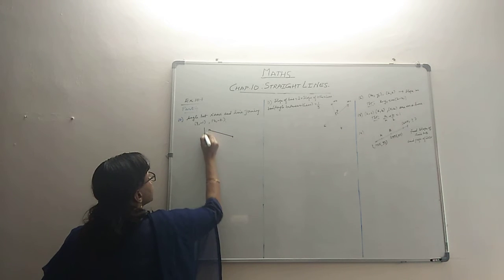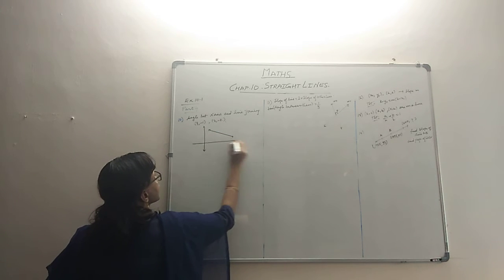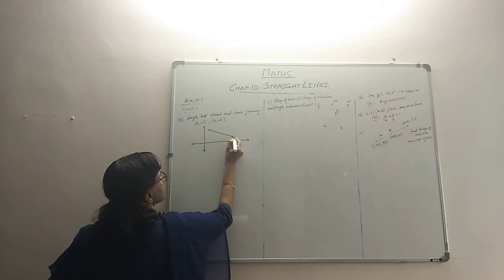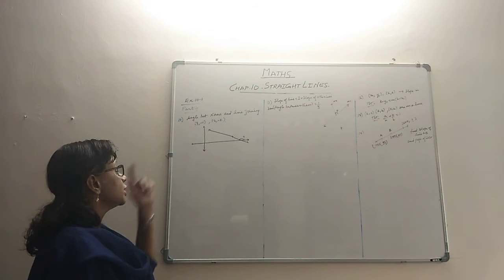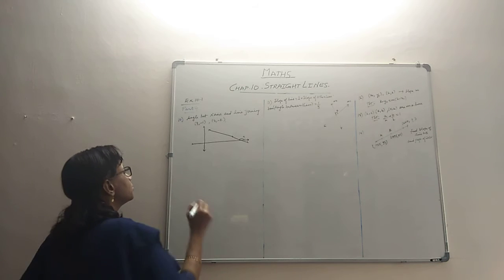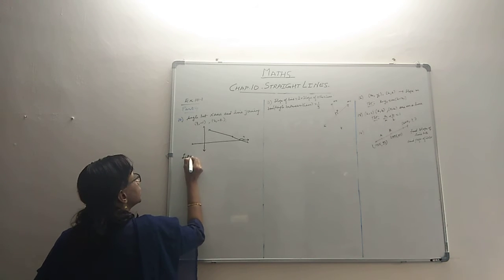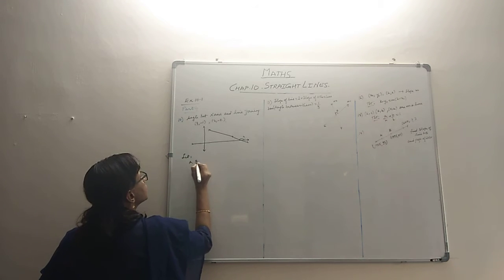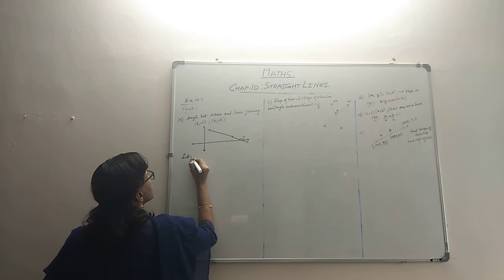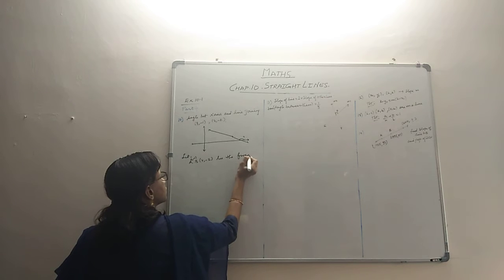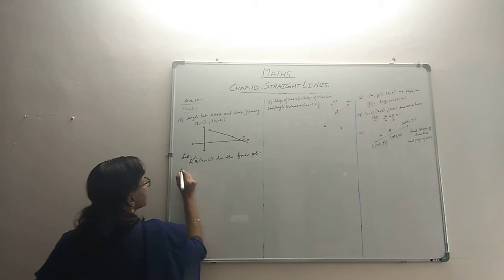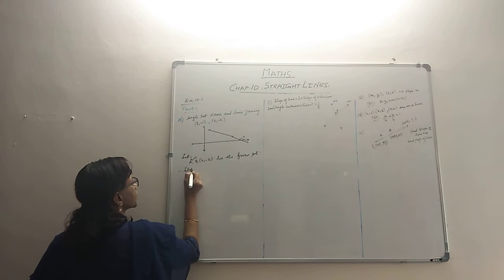You have to find out the angle that it makes with the x-axis, which means indirectly you are supposed to be finding the slope of that line. That's what they are asking indirectly. So we need to find the slope of this. So maybe let's call them A and B. Let A with coordinates (3, -1) and B with coordinates (4, -2) be the given points. And then let's find out the slope of AB.